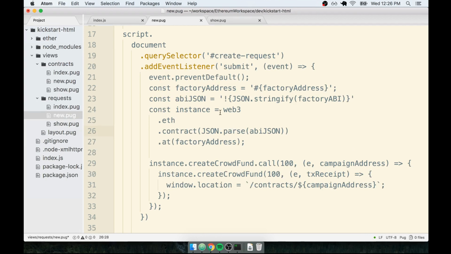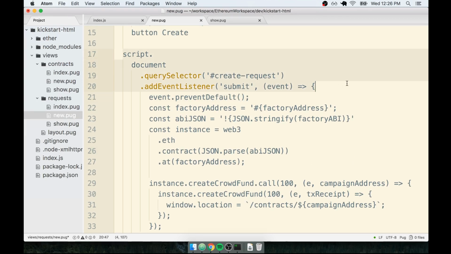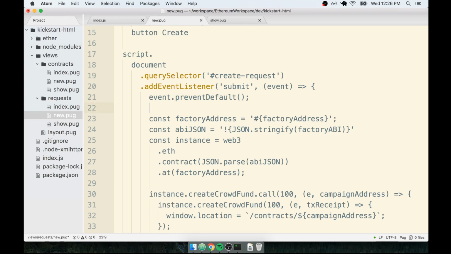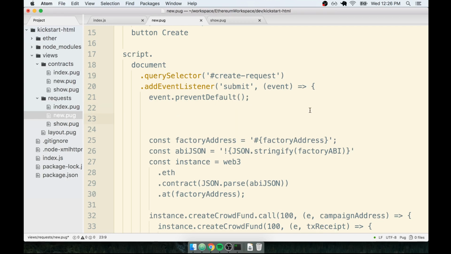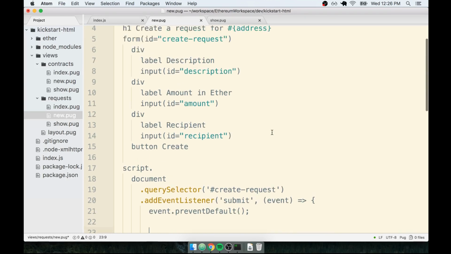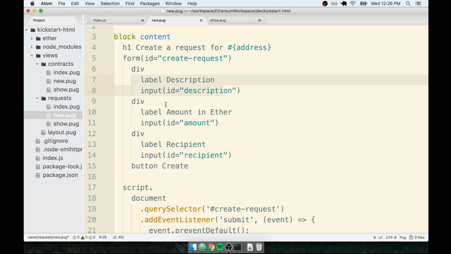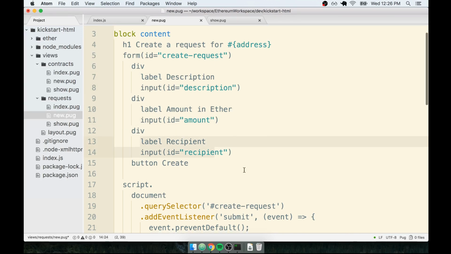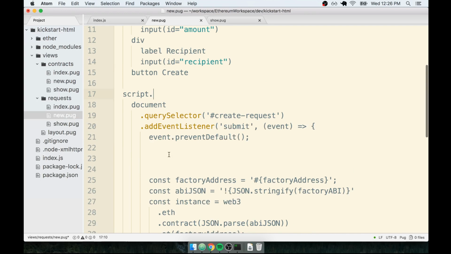Now this is some JavaScript code down here. I've got a query selector for the form. I'm listening for the submit event. Immediately after that, I am preventing default. We're going to use simple vanilla JavaScript to pull some values out of these inputs right here and then submit them to our contract.